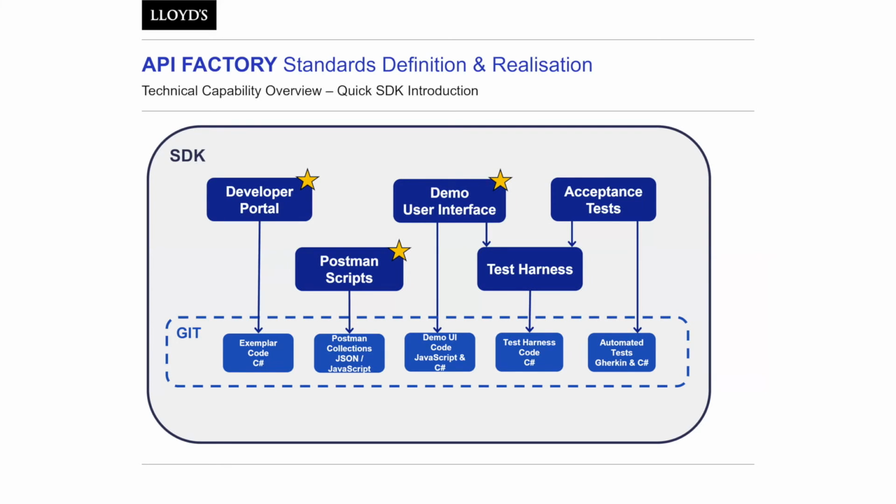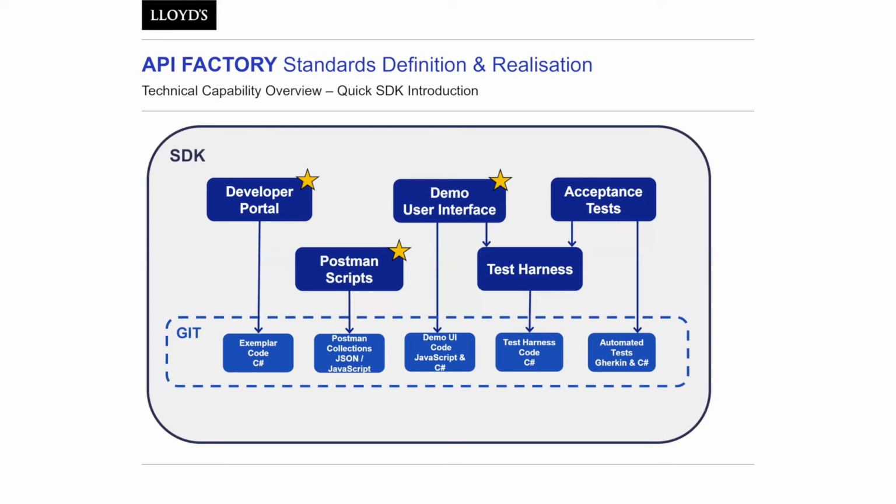So I just spoke about the test harness. That's our implementation of the API, but not a real placing platform, which you can deploy in your environments for test purposes. And we have about 1,000 acceptance tests, which run against that test harness and also run against the PPL implementation. And that's how we check that both are in line. And if you wanted to, you could run those tests yourself.